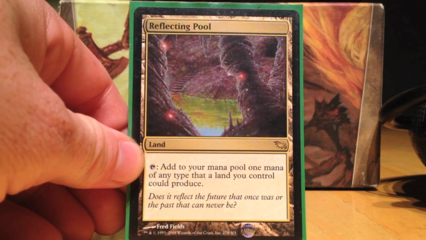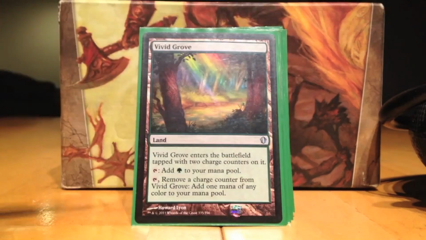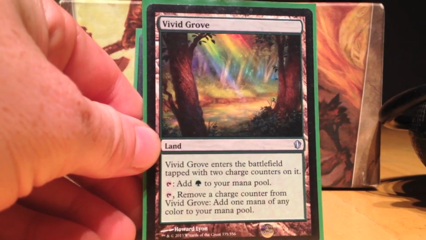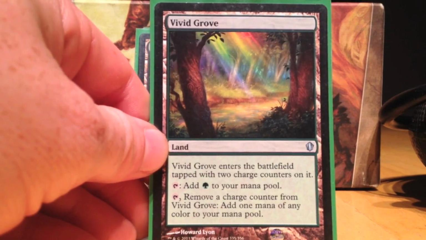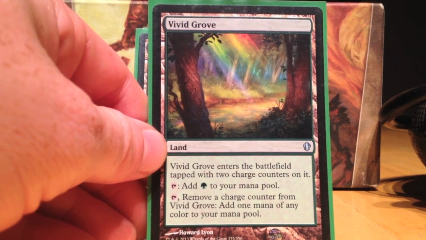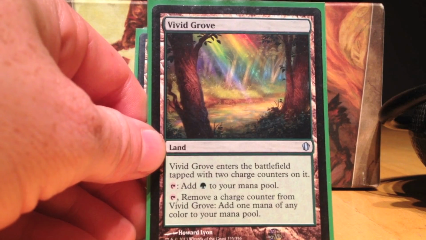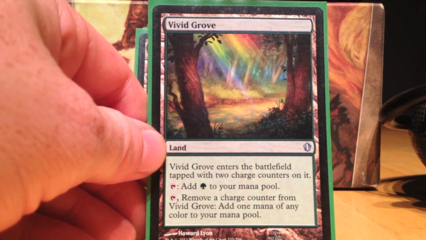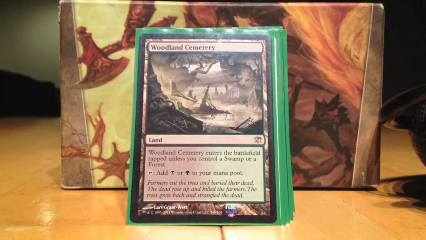Reflecting Pool, one of my favorite lands. Add to your mana pool 1 mana of any type that a land you control could produce. Vivid Grove comes in untapped with 2 charge counters on it. Add green to your mana pool, and you can go ahead and remove a charge counter from Vivid Grove to add 1 mana of any color to your mana pool. So if you're lacking the black, then you can get some there.